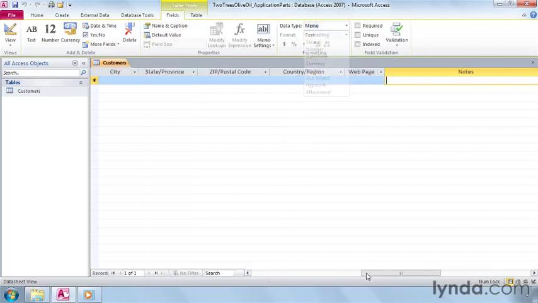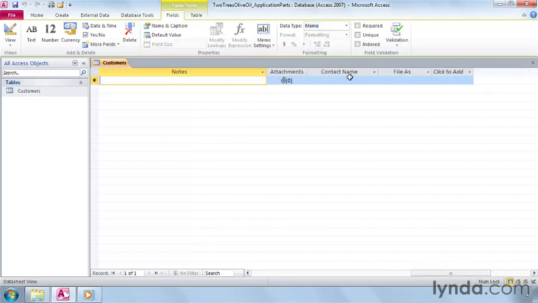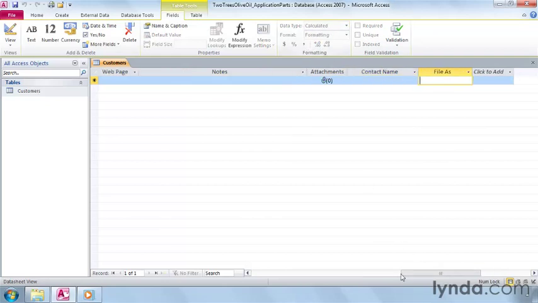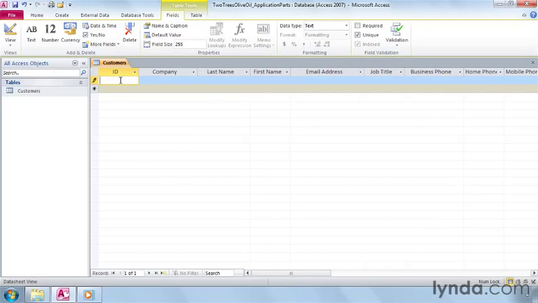Now, I want to show you something interesting. These two fields right here are calculated, and let me show you how they come about. Let's start with our ID field. It identifies all of the customers by 2 initials from their name and then their zip code. So I'm going to put in GP94004, and the company name is Gino's Pizza.